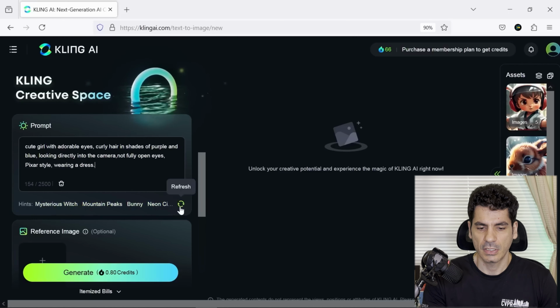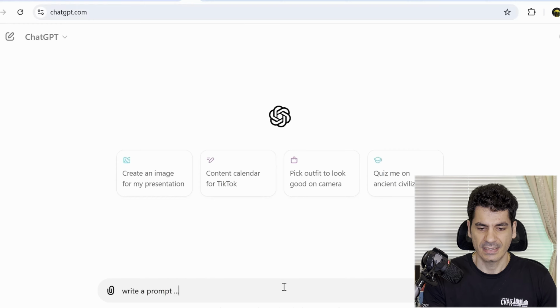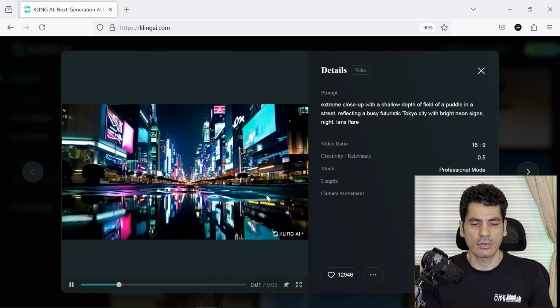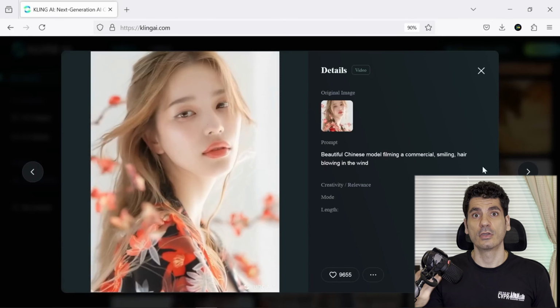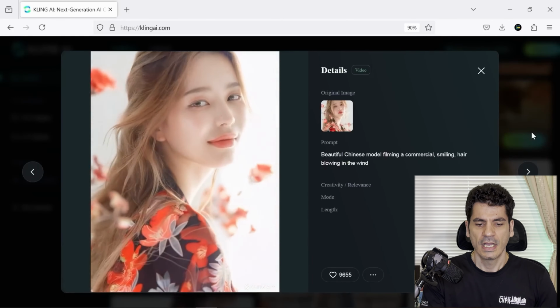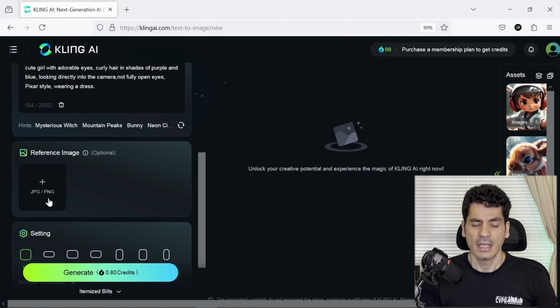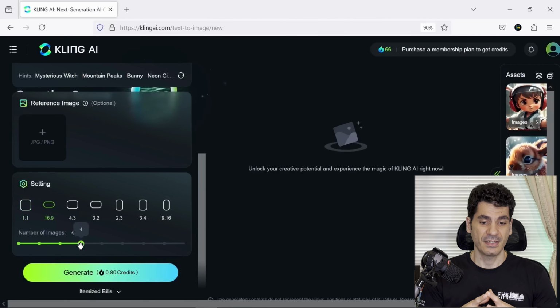One of them is using Kling's own suggestion, and you can also use ChatGPT or any other AI to get a good description, and you can also look at the other works inside their library and replicate the structure that they use to get the reference image.